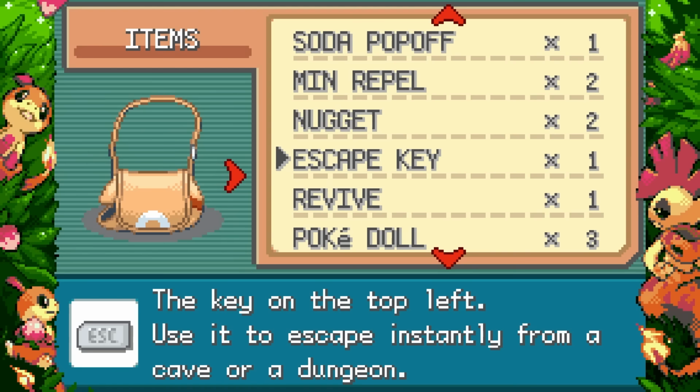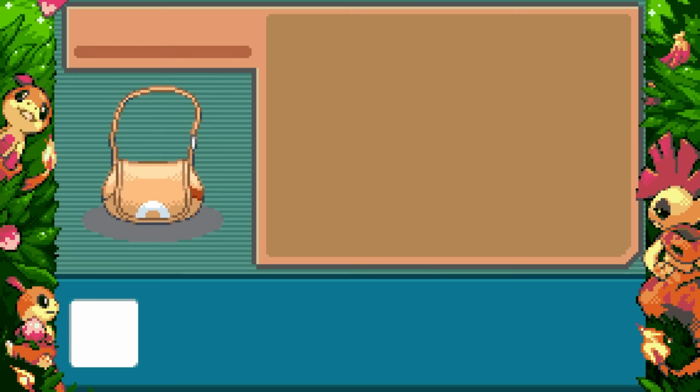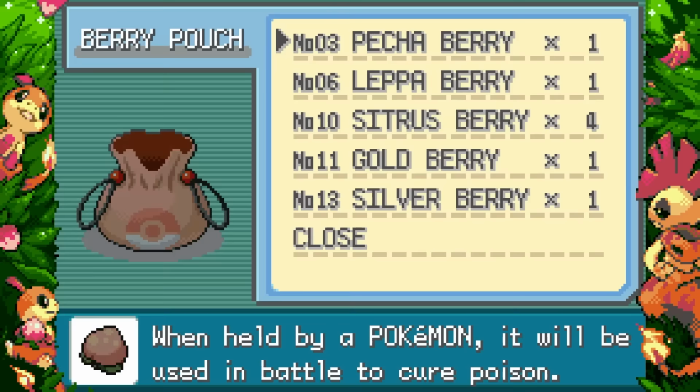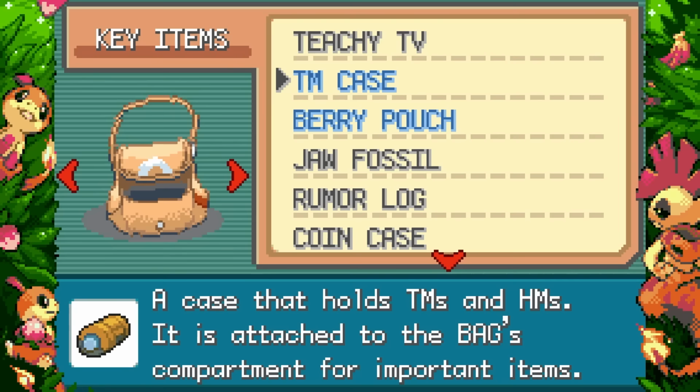Why do I have an escape key? Oh, okay, escape rope changed to an escape key. Now, okay, that's cool. So I just picked up, is it in my key items? Wait, where is it? Oh, is it the berry pouch? Oh my god, the gold berry and the silver berry. Oh, okay. 30 PP, Jesus. Interesting. I just immediately think of Ho-Oh and Lugia, you know?